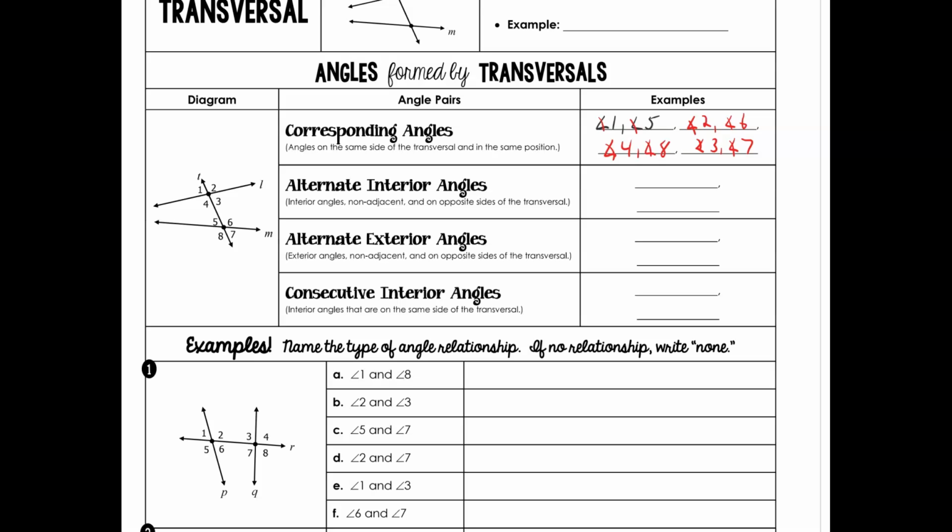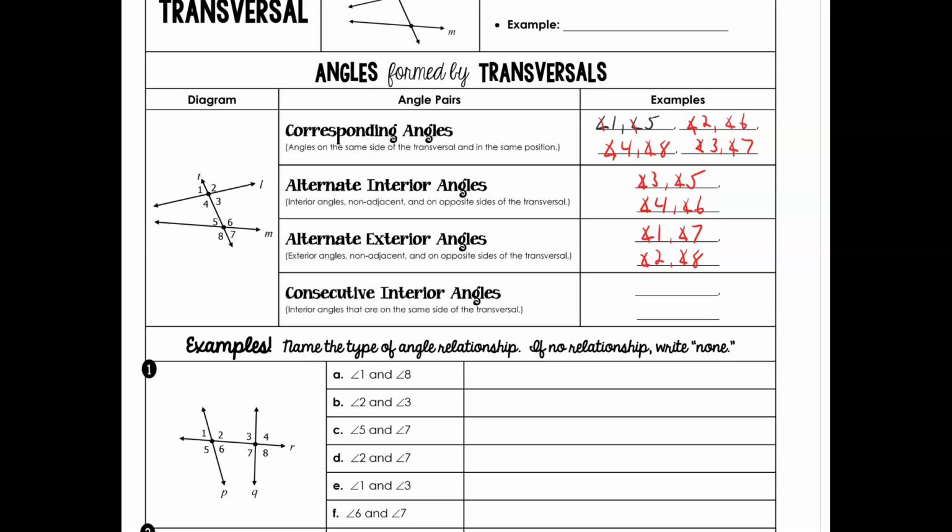What about the 2 pairs of alternate interior? So alternate interior, remember, on the inside, but alternating on different sides of the transversal. So angle 3 and angle 5. Now we're not saying anything's congruent now because the lines aren't parallel, so we have to be careful of that. And the other ones are angle 4 and angle 6. All right, alternate exterior would be the ones on the outside of the 2 lines that are being crossed, and different sides of the transversal. So angle 1 and angle 7, angle 2 and angle 8.